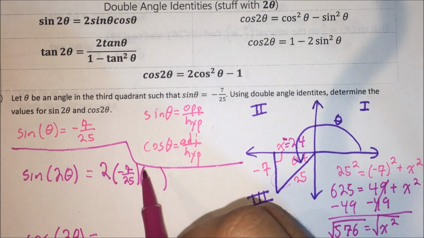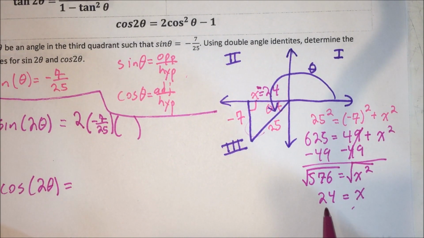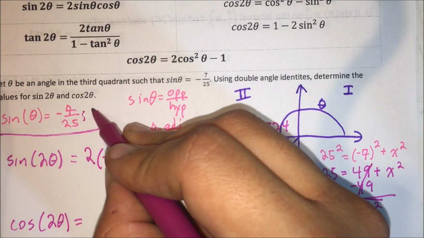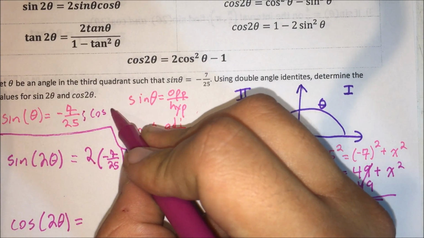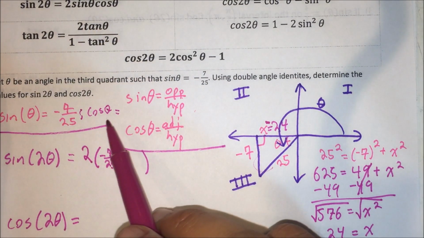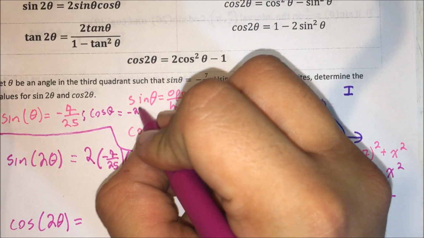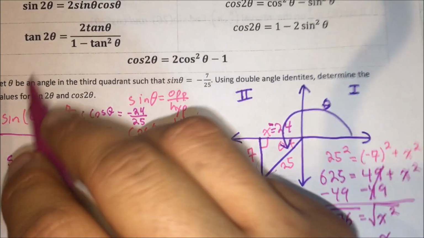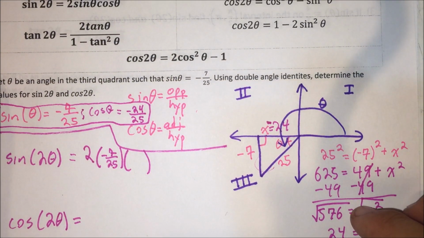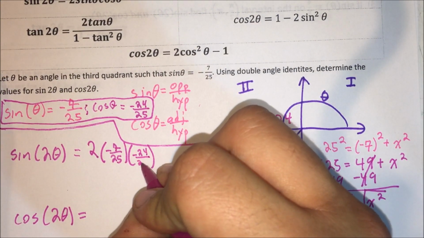And cosine times cosine, and cosine we figured out over here. Oh, we didn't write that out, did we? Cosine, we can do that really quickly actually. Cosine of theta is going to be, sorry, I'm kind of scrunching it in here today, but that's going to be the adjacent side, -24/25. So let's kind of box those off since I kind of made them a little too close. So anyway, in our angle identity, we put -24/25 there.